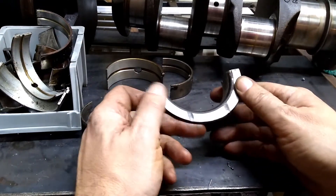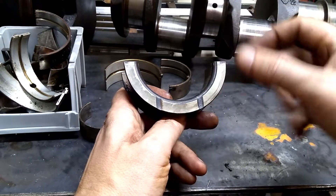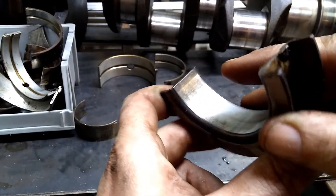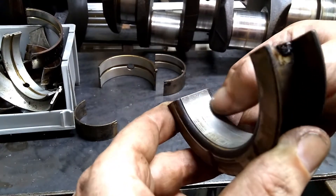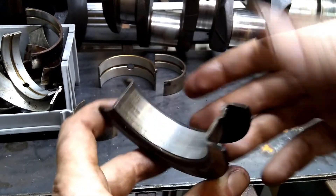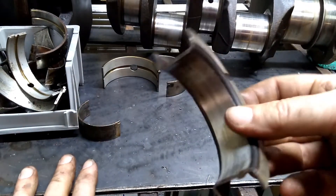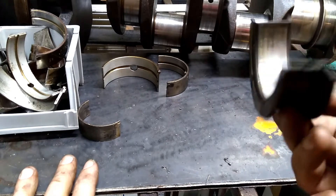This is one of the mains as well — it actually wears a little bit on these faces for thrust. You can see it's had some ride. It looks almost like it had some sort of a varnish, and I wonder if it got a little bit hot. The bearing doesn't look like it got damaged. Running my finger across it, it's a little bit rough. I believe this came out of the one that had higher miles, so that does not surprise me.